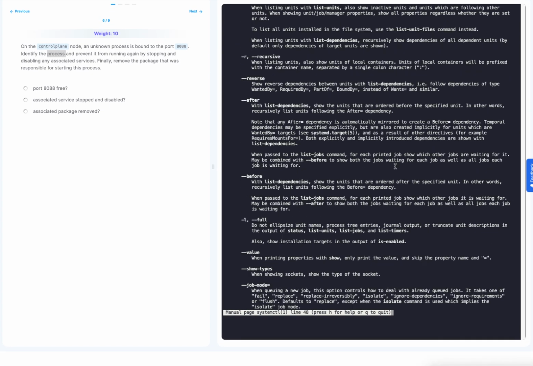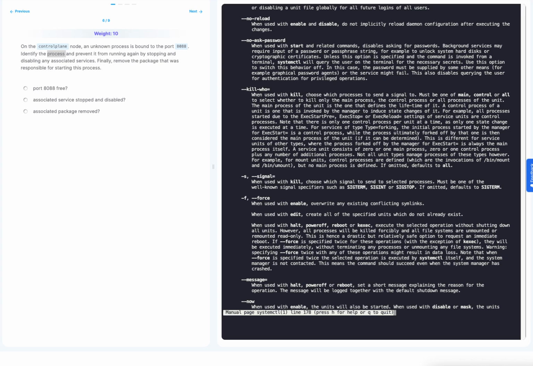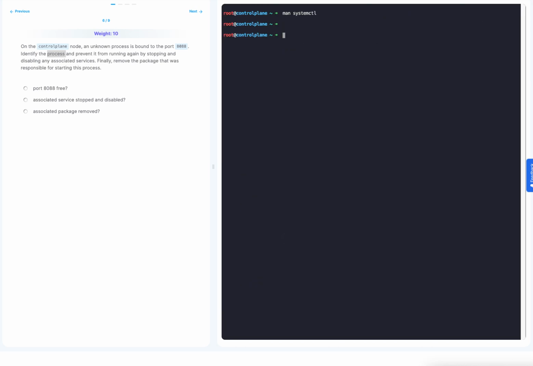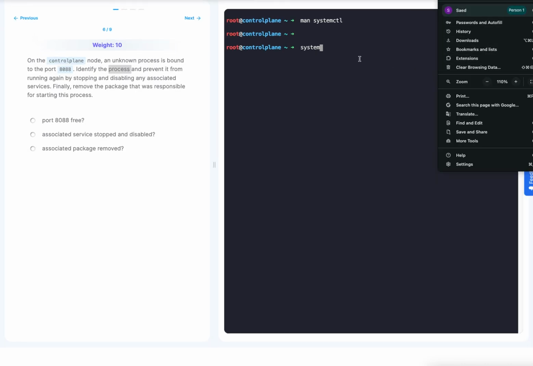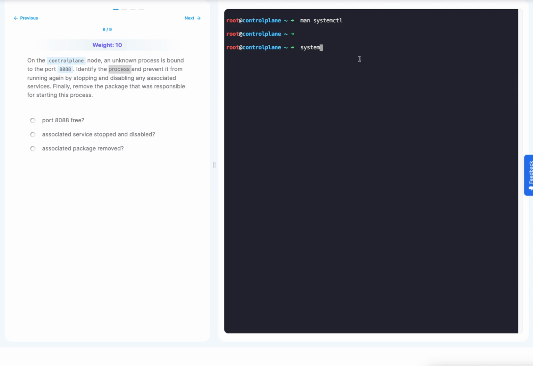So again, you can run systemctl with a number of different flags. We're going to first check the status of this service. So if I zoom back in now, you should be able to see systemctl status, and I think it was, yeah, there you go, openlightspeed.